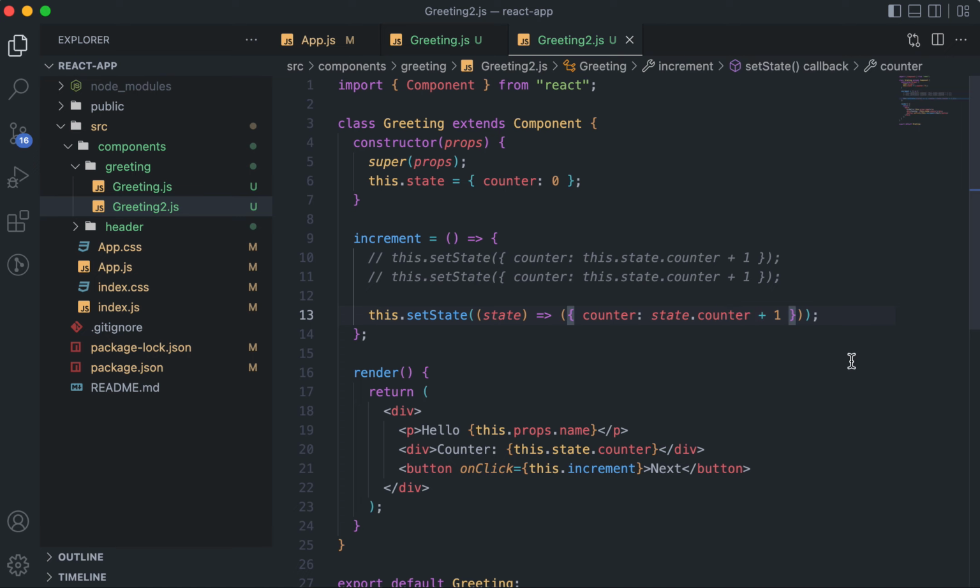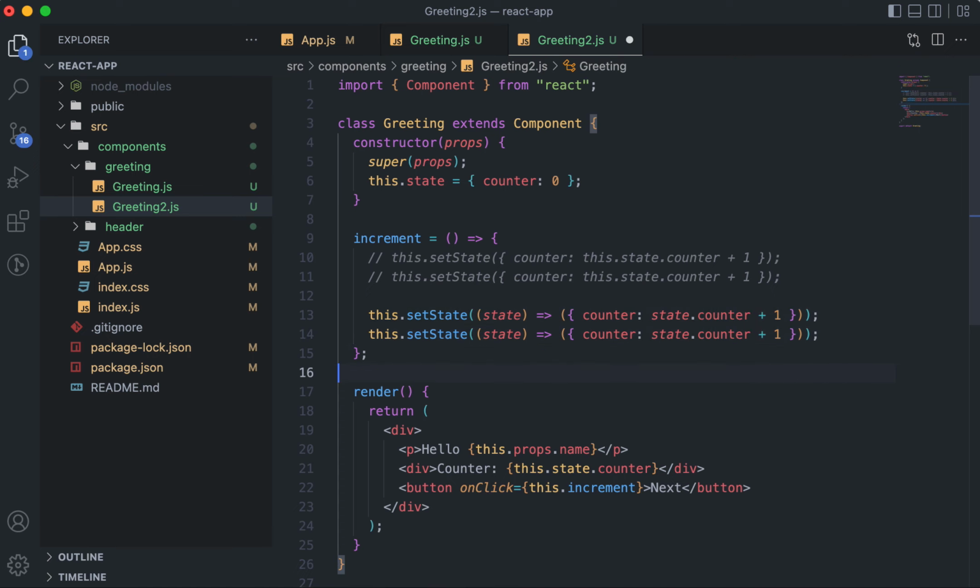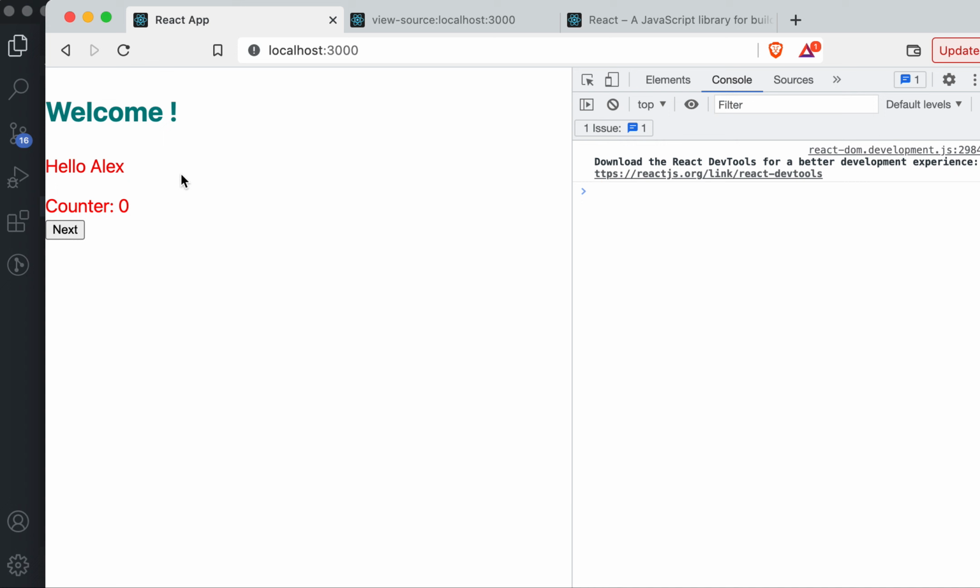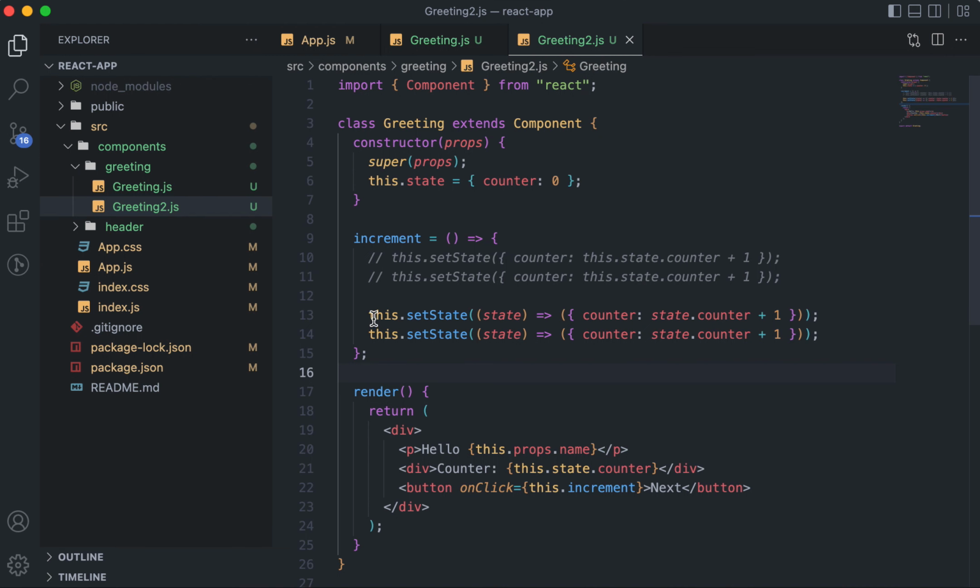But even if you do it twice, you'll see that one time I click and it becomes 2. Why? Because one time I clicked, both set states got scheduled. I know that it is asynchronous, that is fine. But even if both are bunched together and run after some time together, when this ran, it got the current state. Current state was 0, and that's why 0 plus 1 became 1.